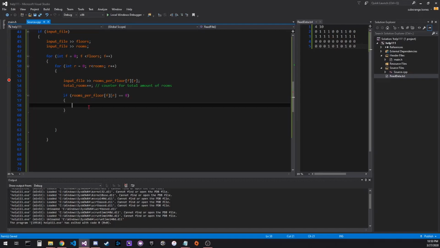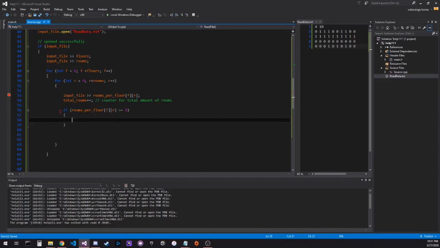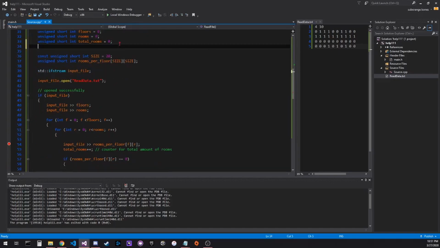Okay, so now we've got some of the other stuff. Let's go into our if statement. And now we need a counter for empty rooms, right? If the room is a 0, that means it's empty, and you want to account for it and have a counter going for that. So let's go ahead and make another one.